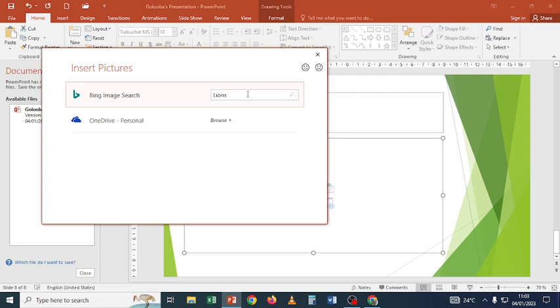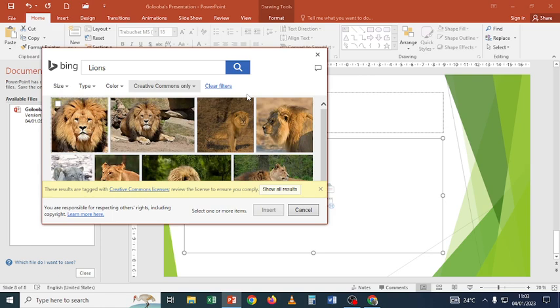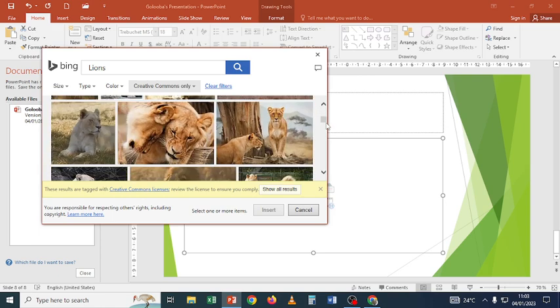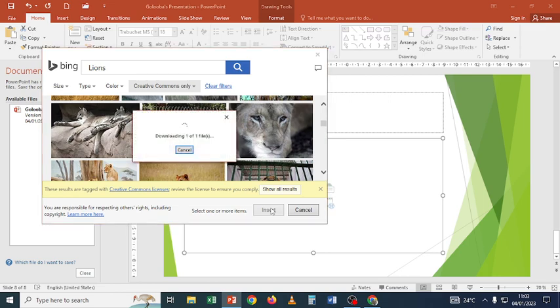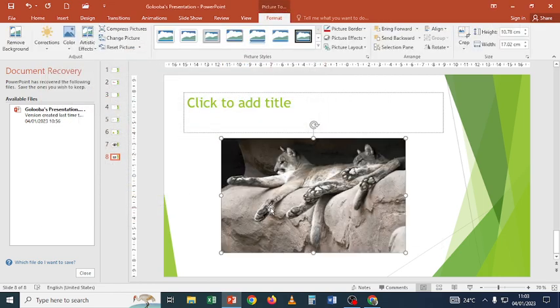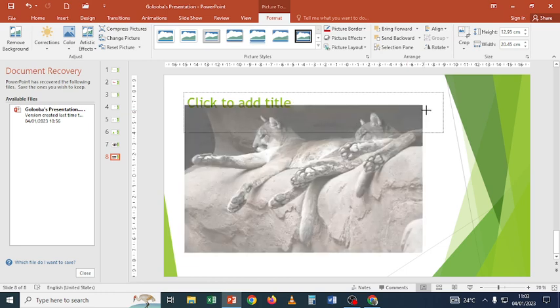You type lions, you click, and then it will go and search for the different lions. Very beautiful animals. I think this is lovely. You click that, then you click insert. So it will download the file from the internet and put it into your work. Lovely picture of a lion.